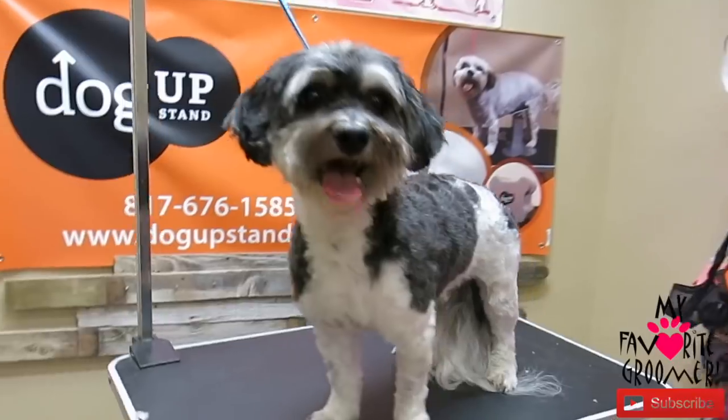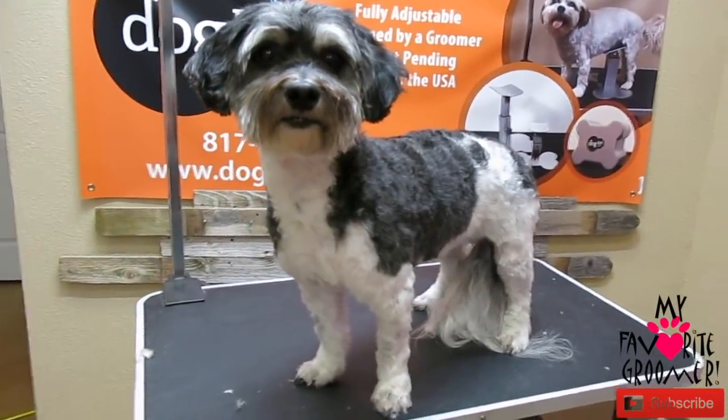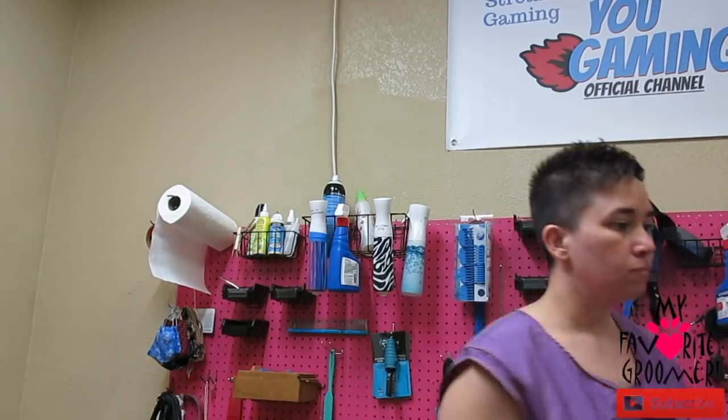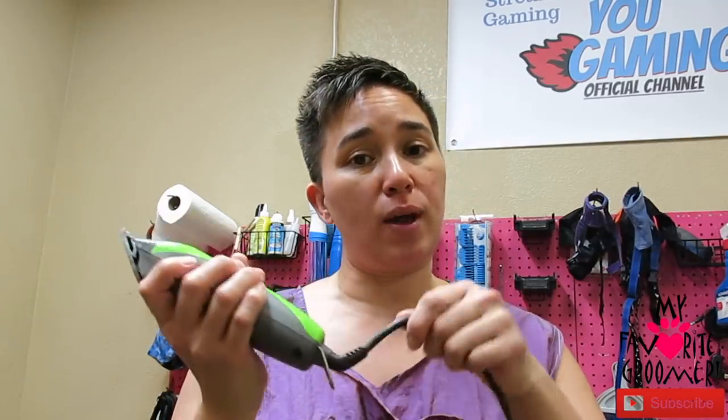All right, we're good to go. When it comes to this clipper here, I've got to say, it was delightful to use. I didn't love the case. It moved fast enough for me to do the job. It didn't feel like it moved as fast as my Andis 5-speed being a corded clipper. I did like the flip around here.